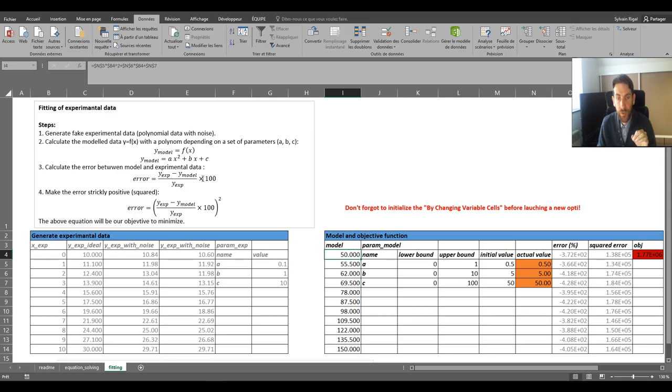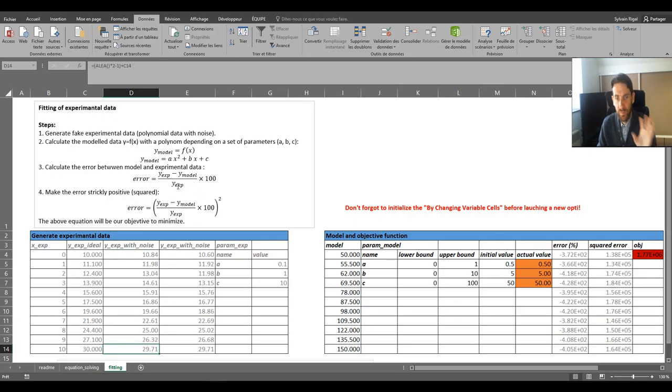So in order to calculate the error, we will use the relative error here, with y experimental minus y model divided by y experimental. So it is very important to divide by the experimental value in order to obtain a value relative to the experimental y, because if we don't do that, we can have, for example, here a y which is much higher than this one, and so we could have very different errors between these two values just due to the fact that the y is different at the beginning, and not just because we are less accurate or something.